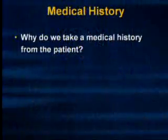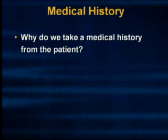Okay, why do we take a medical history from the patient? And why do we ask the things that we ask when we're collecting a medical history? Two things. Number one, a good medical history will allow us to deliver good quality care. And also because, as we know, some medical conditions will affect the selection of birth control method. So we need to know exactly what is going on, medically speaking, with this patient, okay? Now, even though the medical history taking is the first step, it goes a long way toward providing you with a lot of information that you can use to develop a plan of care that will meet each patient's specific needs. So make the most out of your encounter with the patient, okay? Get as much information as you can.